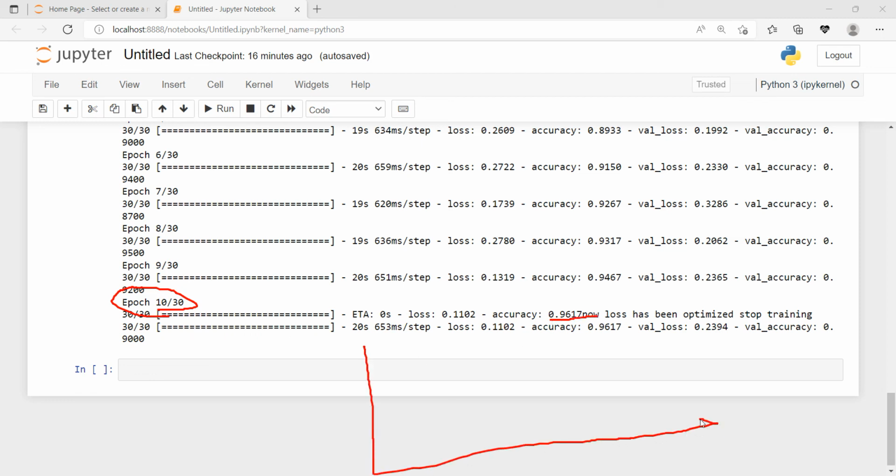If I have to draw the graph, this is my epochs and this is my accuracy, then I can say that from 0.2489 to 1.0, I reached about 95, somewhere here, right? And at which epoch did I get this? I got this at the 10th epoch, right? So at the 10th epoch, automatically my model stops learning. The benefit of this is that I have made sure my model does not overfit, because overfitting is not a good thing. Overfitting may cause loss of generality, and it reduces the efficiency of the model.